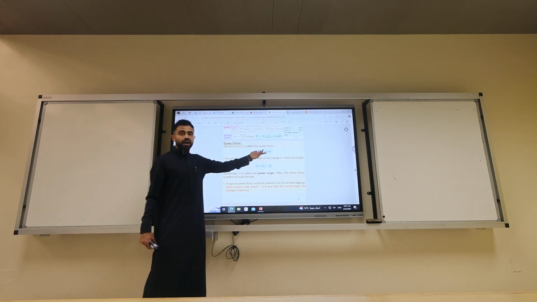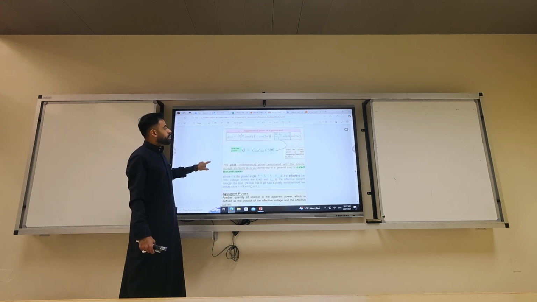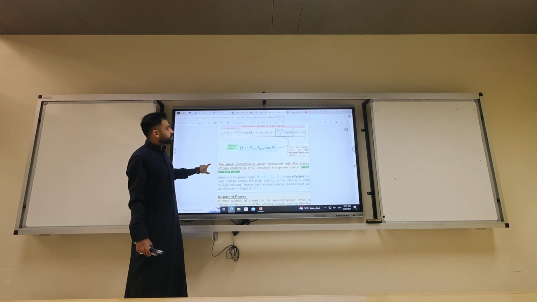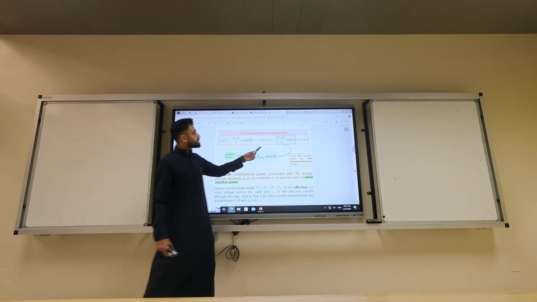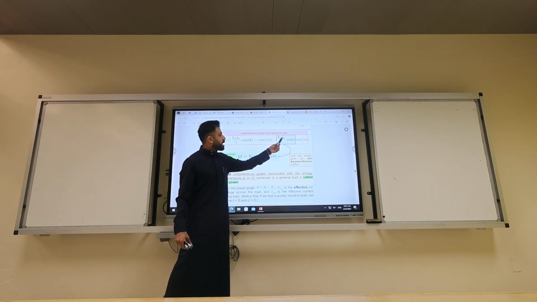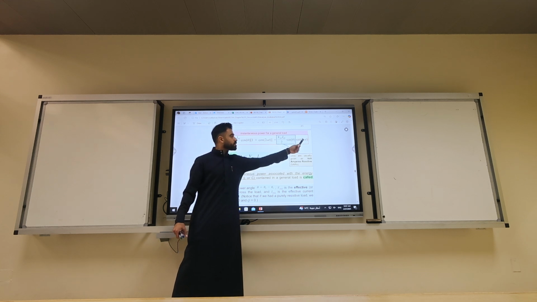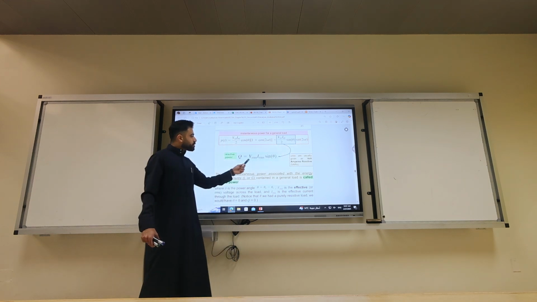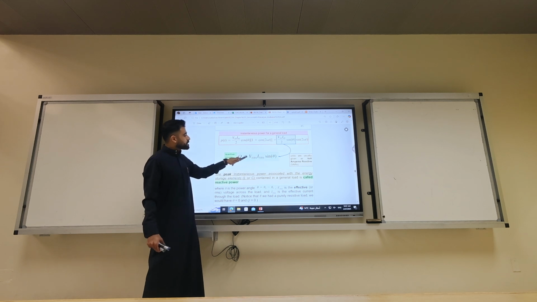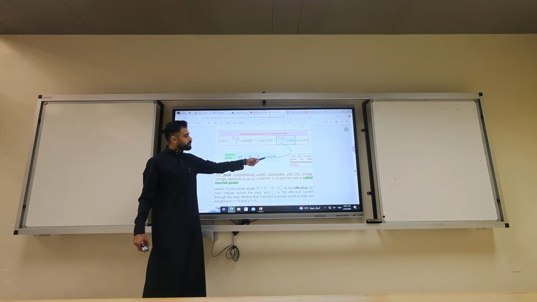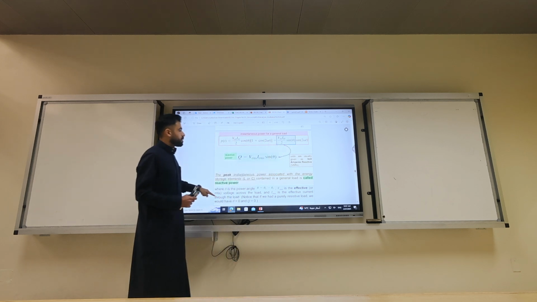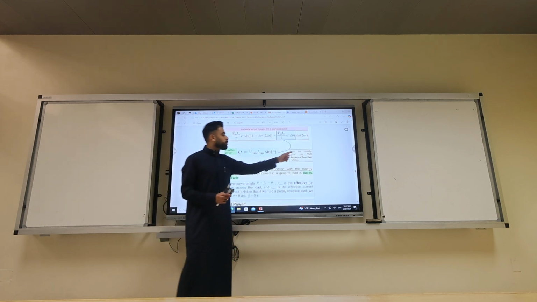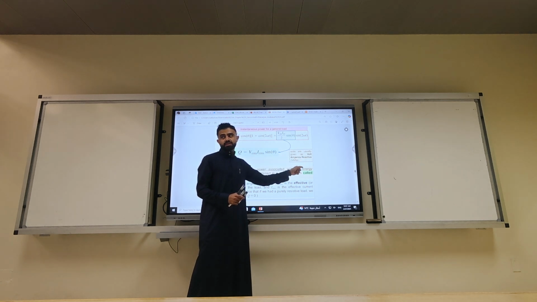Then we defined the power factor, which is cosine theta. Then we defined a quantity called reactive power, and we just took that expression, Vm Im over 2 sine theta, without the 2 omega t, just this term. The only difference between this term and P is that cosine becomes sine. It's still in the same big equation. We call it the reactive power, and it has a unit of volt-amps reactive, just the word reactive.